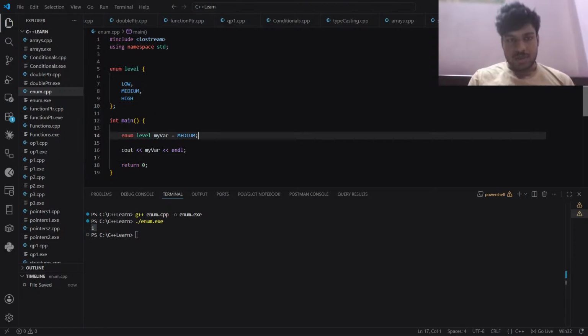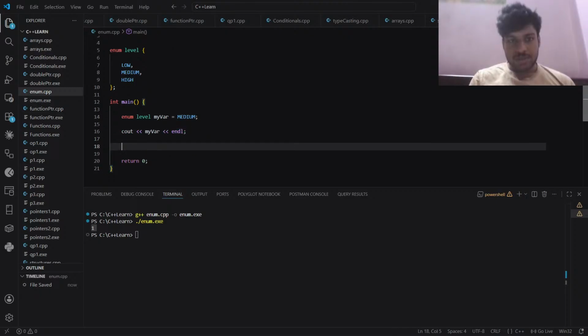because medium automatically has the value 1, and if you print low it will print 0, right? So let's check that as well. Let's see what low prints.